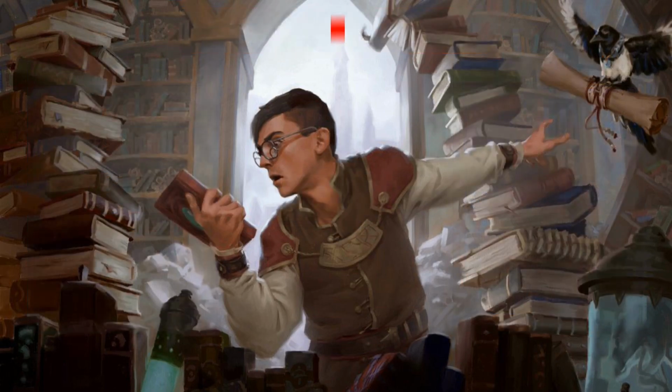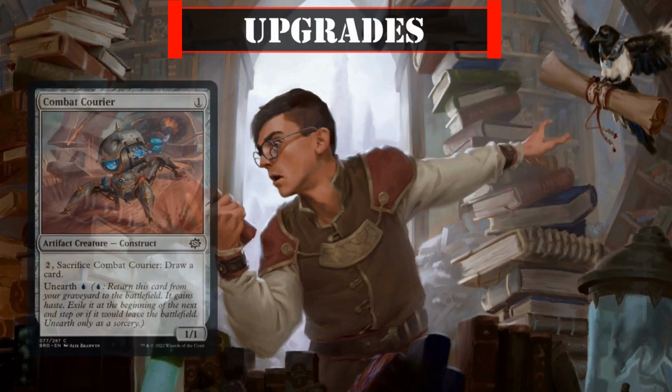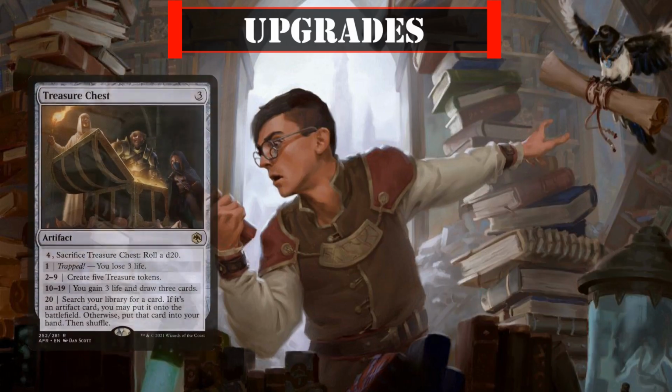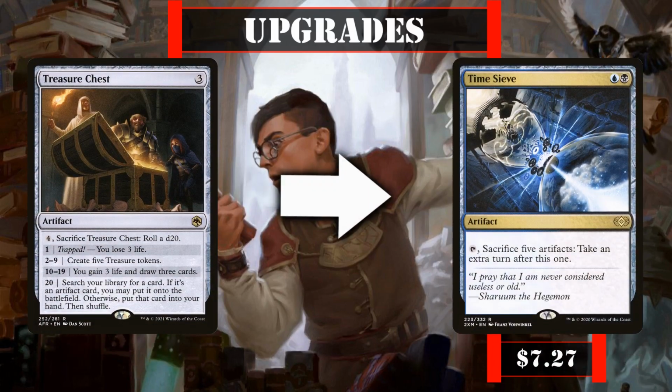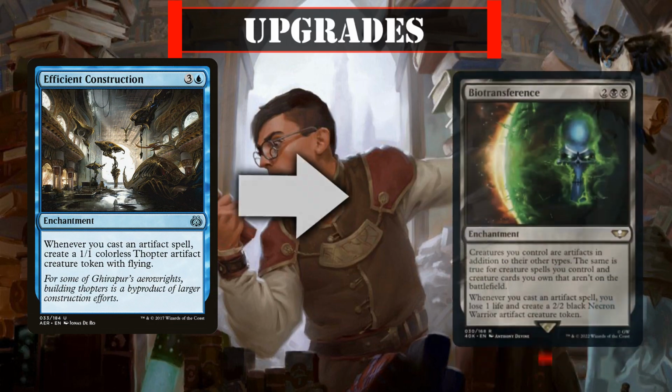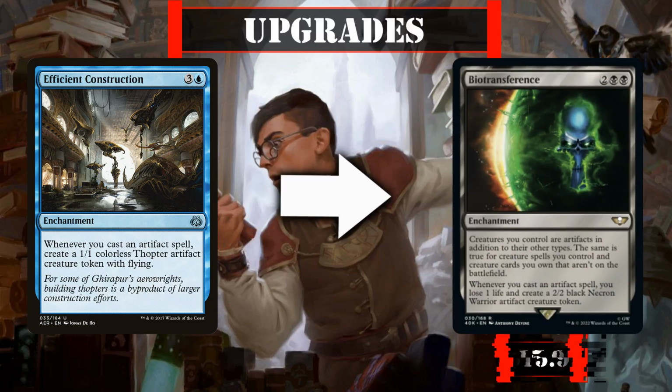Then for upgrades, swapping out Combat Courier for Urza's Bauble will give us another 0 mana draw 2 effect for us to take advantage of, replacing Treasure Chest with Time Sieve would give us easy access to multiple and possibly even infinite turns with the proper board setup, and exchanging Efficient Construction for Biotransference would let us keep the artifact token creation, while also letting us proc our artifact payoffs more often thanks to transforming our entire creature base into artifacts as well.